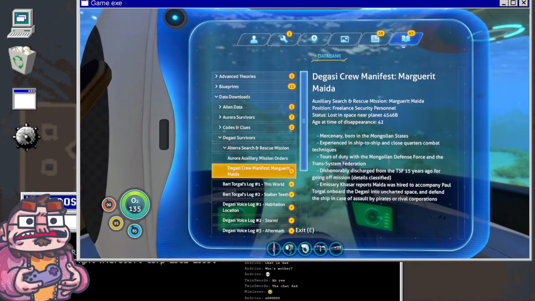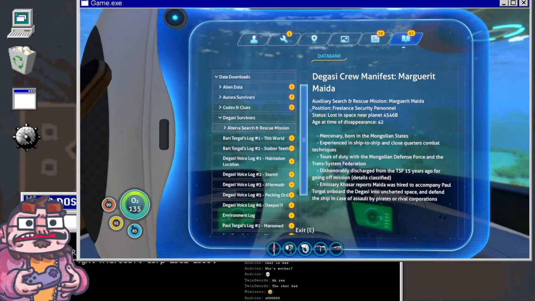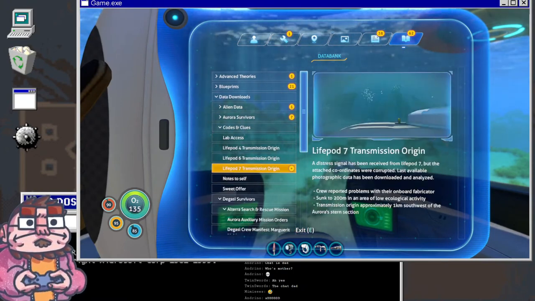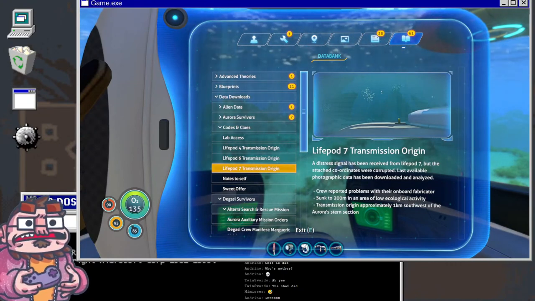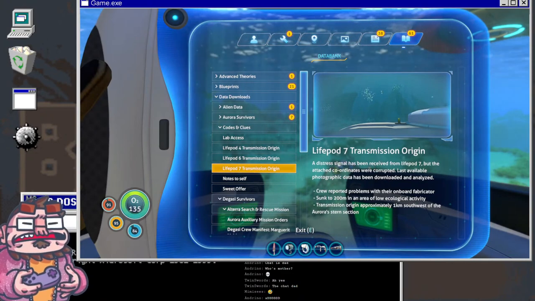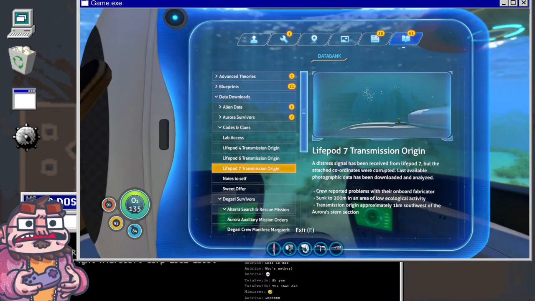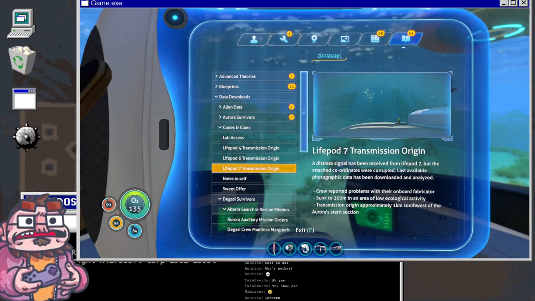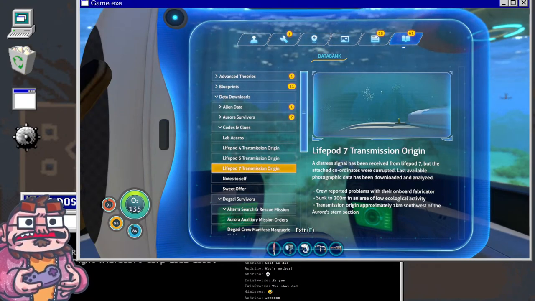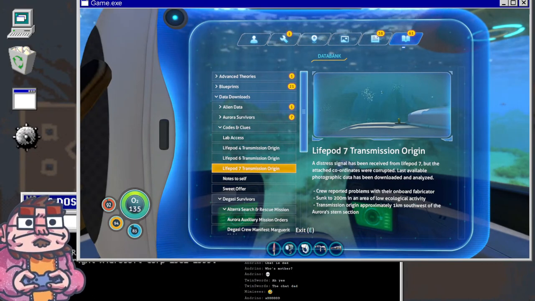There's a lot of stuff here that I could read and I don't really want to. If I was playing on my own, I probably would, but codes and clues. Aha, here we go. A distress signal has been received from Life Pod 7, but the attached coordinates were corrupted last. Available photographic data has been downloaded and analyzed. Crew reported problems with their onboard fabricator, sunk to 200 meters in an area of low ecological activity. Transmission origin approximately 1 kilometer southwest of Aurora's stern section. That's highly vague.